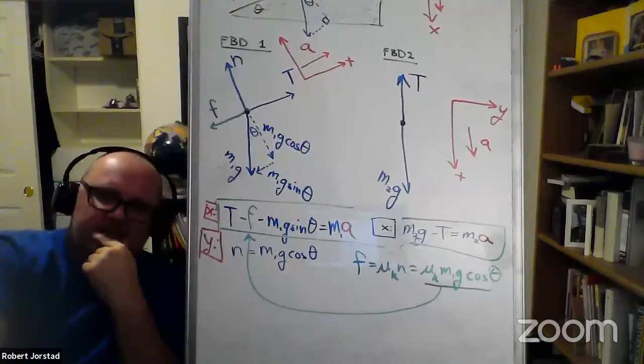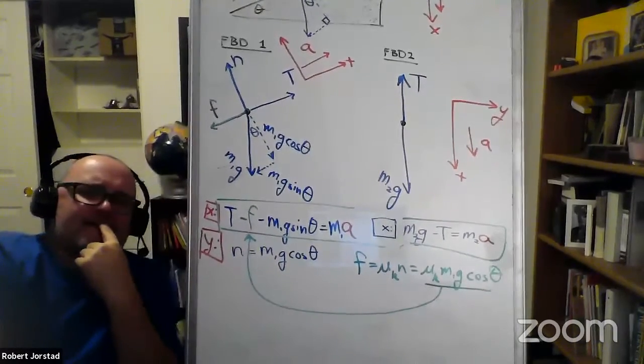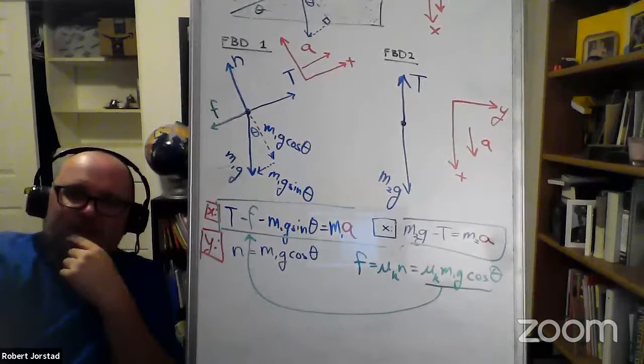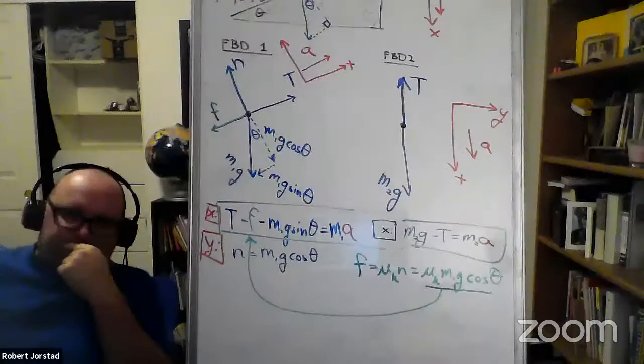Some questions on that, or is this making any sense? Makes sense. It's pretty cool. Go ahead, Jake. The fact that it doesn't matter what planet you're on just kind of blew my mind a little bit. Isn't that weird? I mean, this would work on the moon. Yeah, it makes sense. It's cool that gravity doesn't matter in that case.